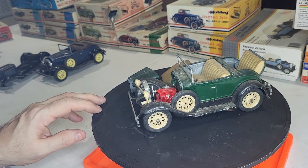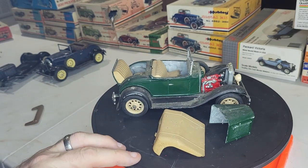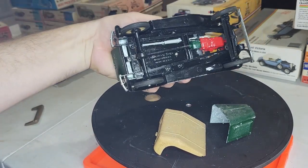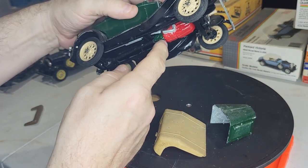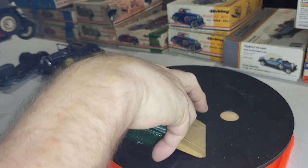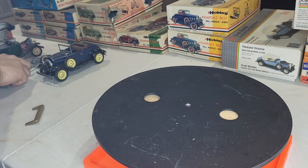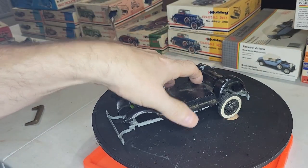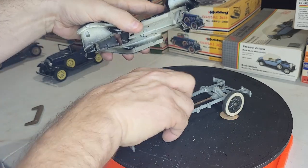Engine has got an attempt at detail. We got the radiator hose and the fan. Nice little model. A little bit of detail effort on it. We painted the transmission the body color. Nice touch. Looks like a true classic guy. Then we kind of have a frame and a flat body. So not much going on here.